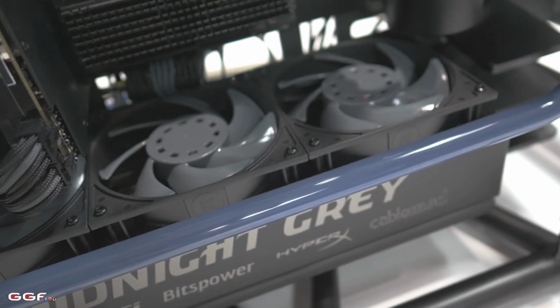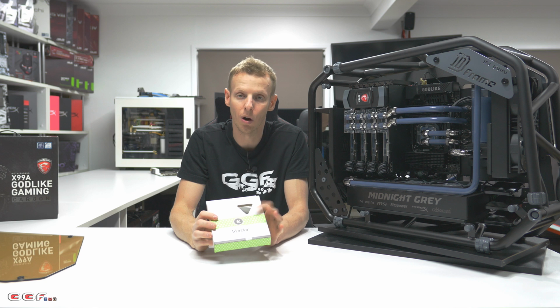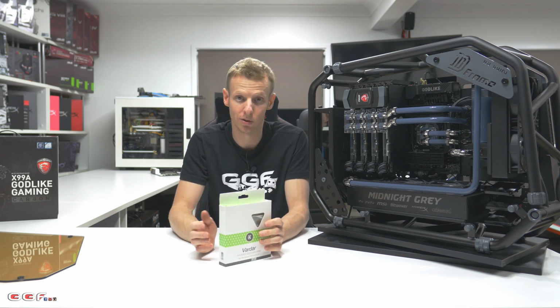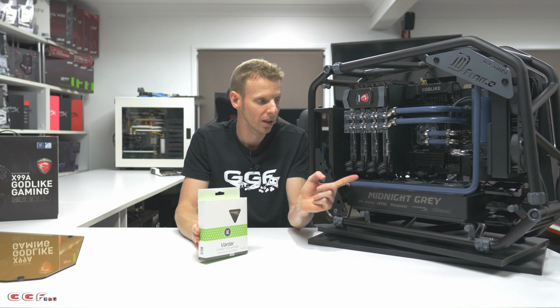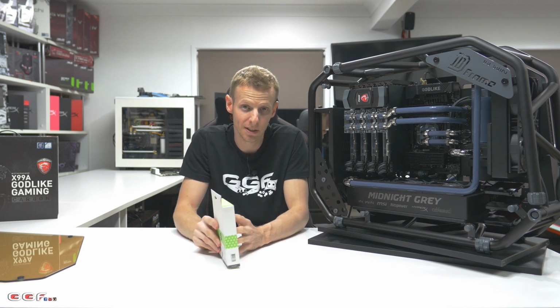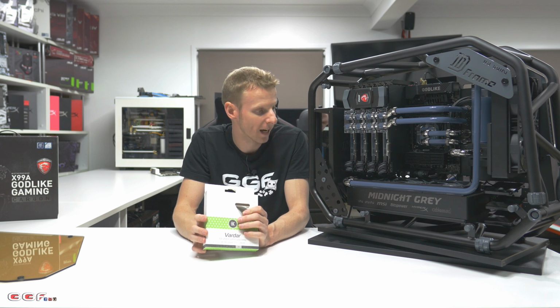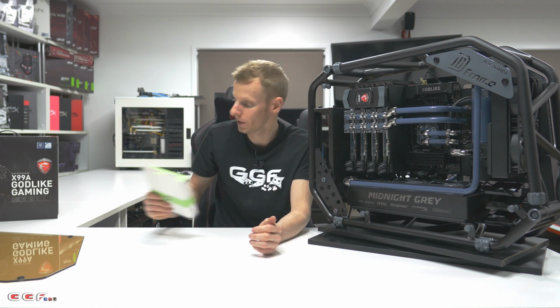As for fans, I also went with the EK. First time using the Vardar fans. These are the white ones. I did go with the grey ones only because I was doing black and grey. I thought, sweet, the fans would go awesome with this grey. Grey was completely off. Couldn't get a grey to match the grey on the EK fans. So I ended up actually painting the EK fans the same grey. I think that turned out really good.